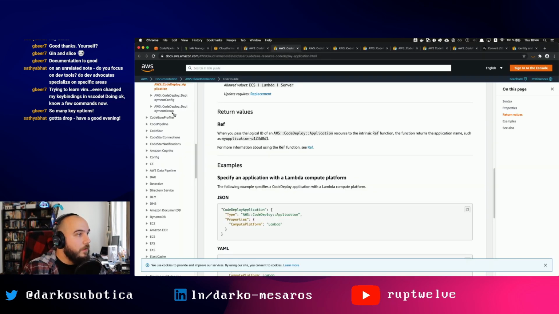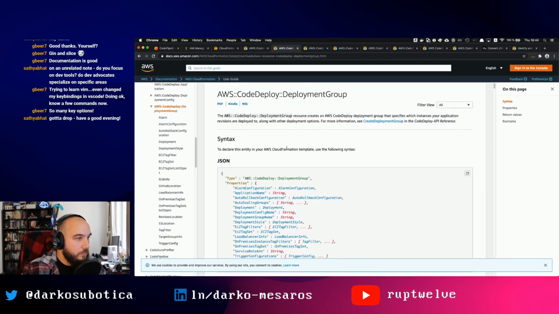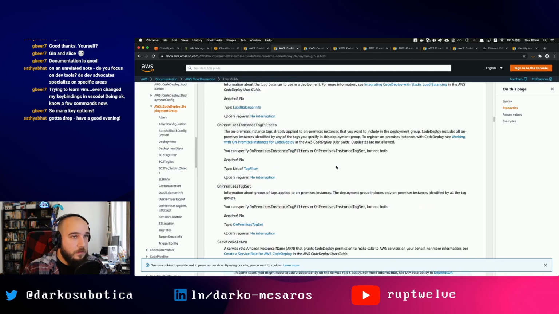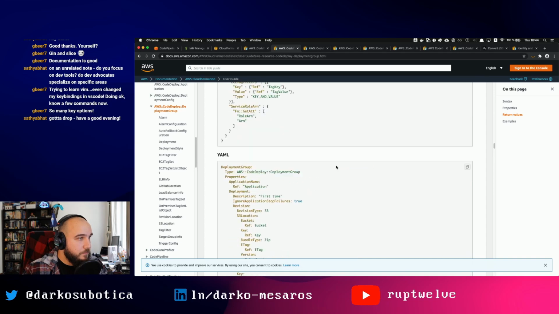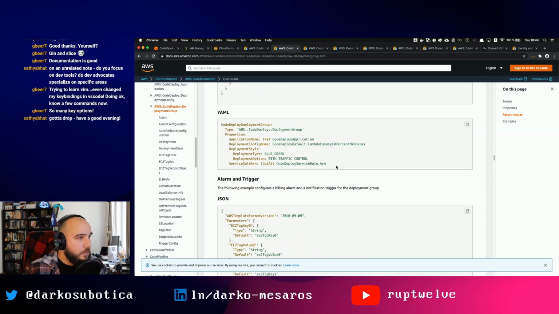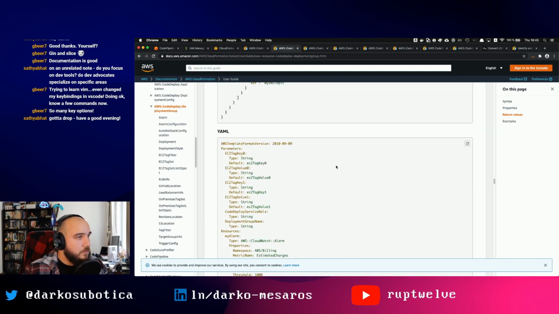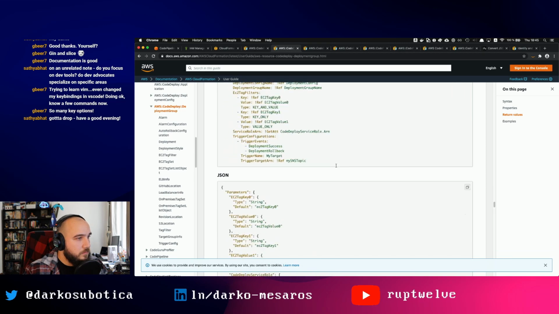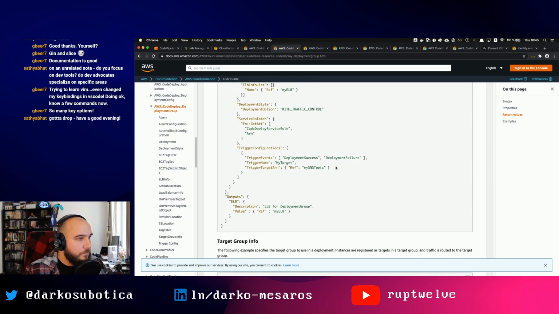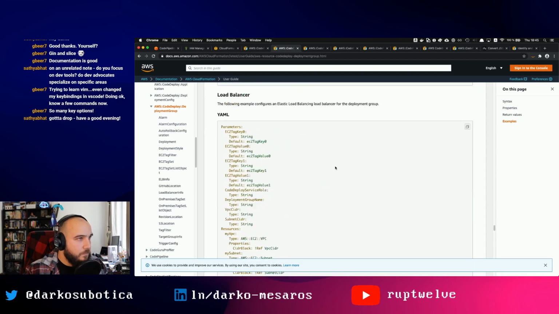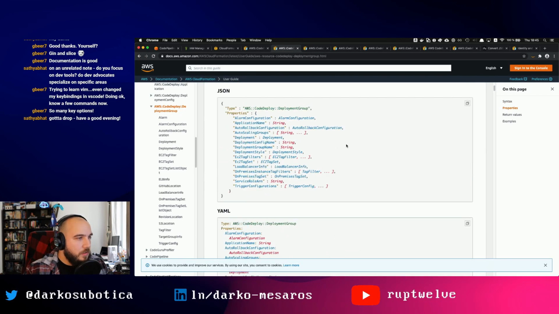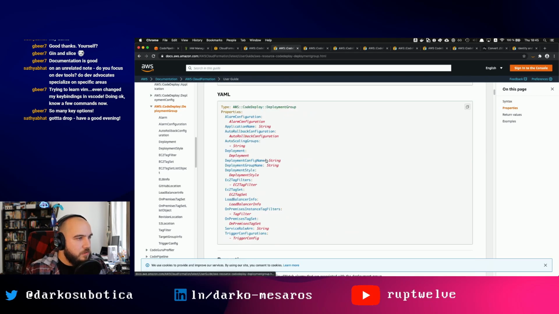Okay, let's create a deployment group. How does one create a deployment group? Oh wow. What are the examples? Can I do something with Lambda functions? CodeDeploy can get quite complicated. How can I do this the easiest way? A deployment group. Can it be on a Lambda function? I don't really know.